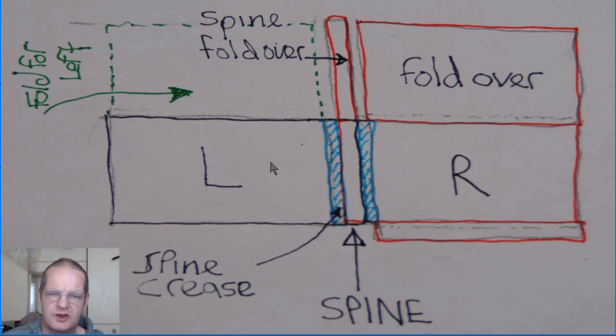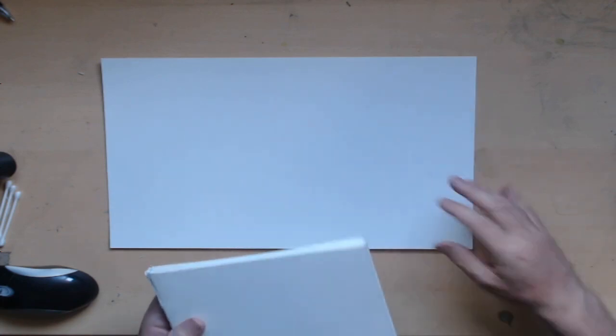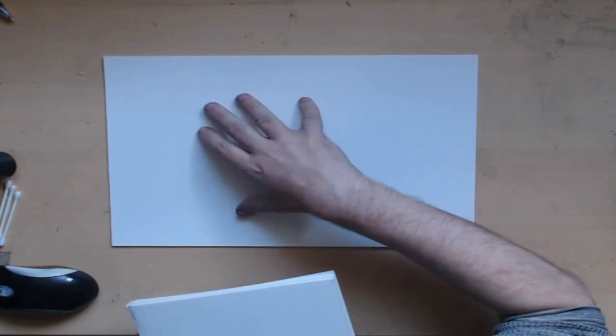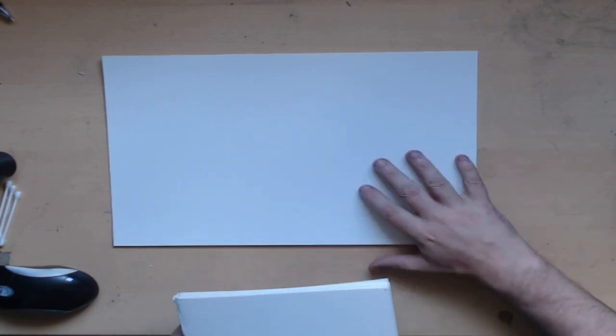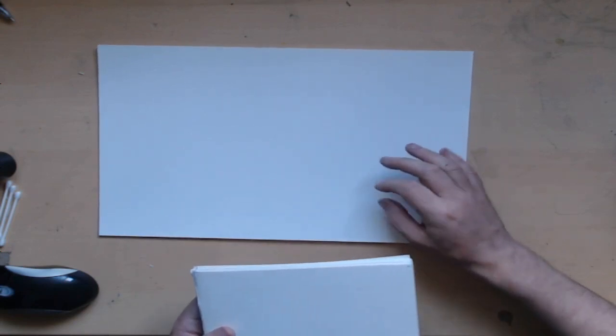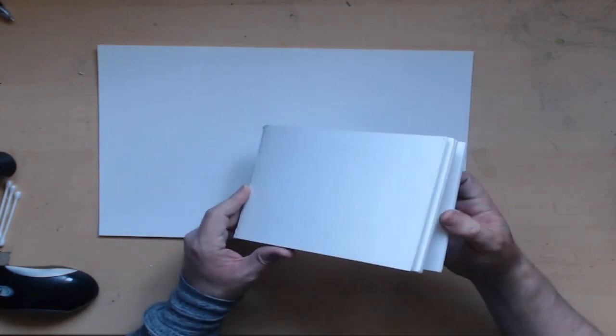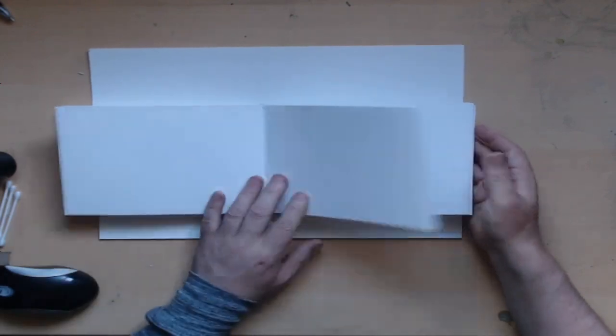Now I'm just going to cut it out from one piece. If you do need to cut it out from two, just follow the principle that I mentioned to you about cutting that side and then cutting that side and joining it together with the spine. I started producing the sleeve, or a housing, on this paper, which is like acrylic board. It's fairly thick and strong. It's good because you can do a painting on it, but unfortunately at this size, if I open it up, it's just not big enough.